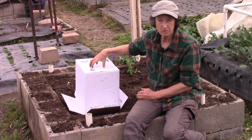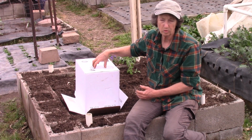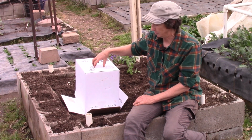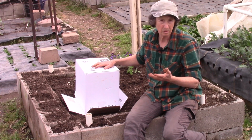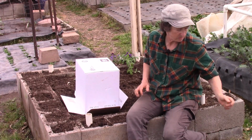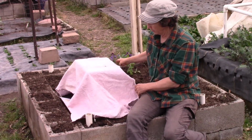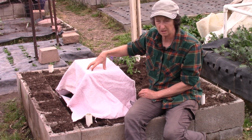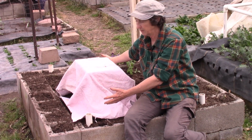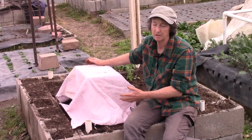If you want to use this for insulation, of course it won't take any rain, but if you've just got a cold night that's going to be 30 degrees, you'd probably be just fine with just the box. Now if it's going to be a little colder, say like 28 degrees, then you want to go ahead and put a big blanket over your box, so the box becomes the frame, then the blanket becomes the insulation, and then over the top of that go ahead and put your trash bag, any kind of plastic.